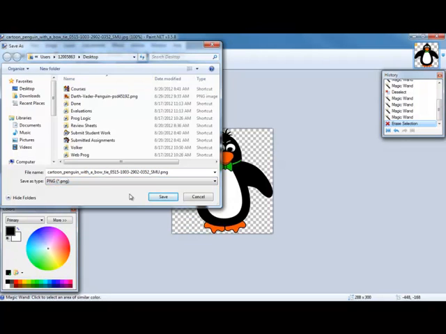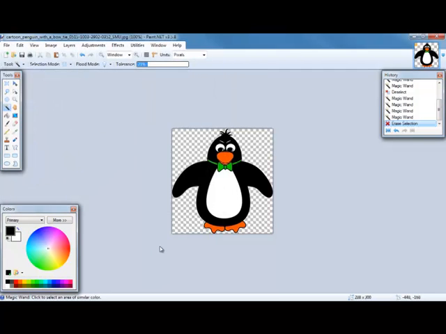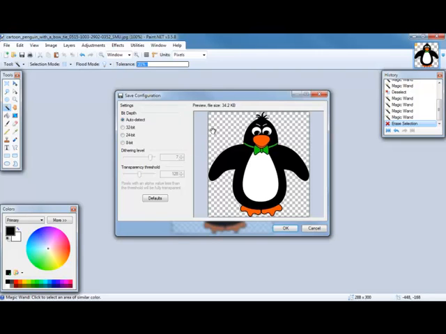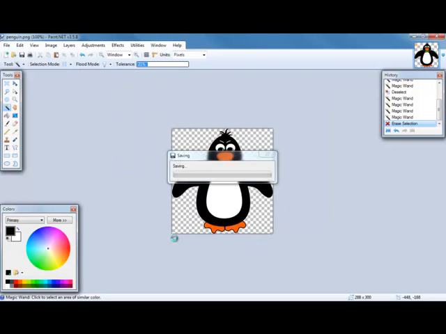So I'm going to click on that. Where do I want to put him? That's fine. It's kind of a goofy name. I'll just shorten it here and just do Penguin, and that should work because I don't have one of those already. Press Tab. It's going to be a PNG file. It'll automatically put the extension on. So if you need to change an image type, it's very simple. You suck them into your drawing program and then do a Save As a different type. This one will also be transparent at the same time. I could have shrunk him down. This usually comes up to give you some options. I just stick with the default and everything works out pretty good.